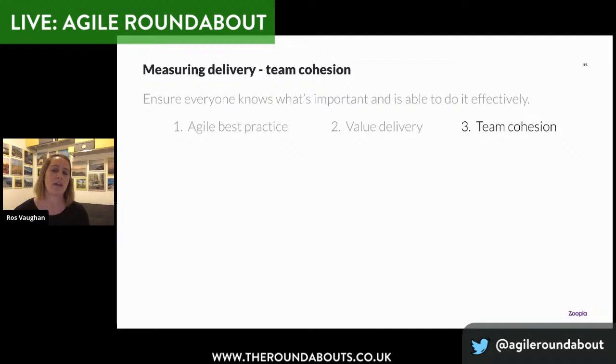So then finally, thinking about team cohesion and how to measure this. And this is the one that I struggled with the most because it's really taking something that is very qualitative and subjective and trying to put a quantitative measure around it. So I'm currently working with our HR team to get insight into some of the staff surveys and team temperature checks that we have to understand what are the underlying themes that continuously come up that delivery can start to impact. But I've been reluctant to put a KPI or a measurement for the delivery team around that because it's not fully within our control.